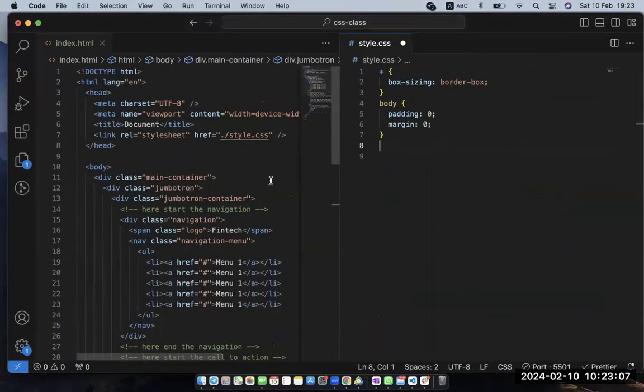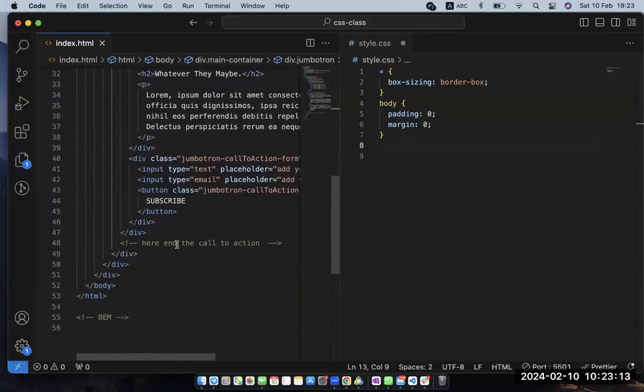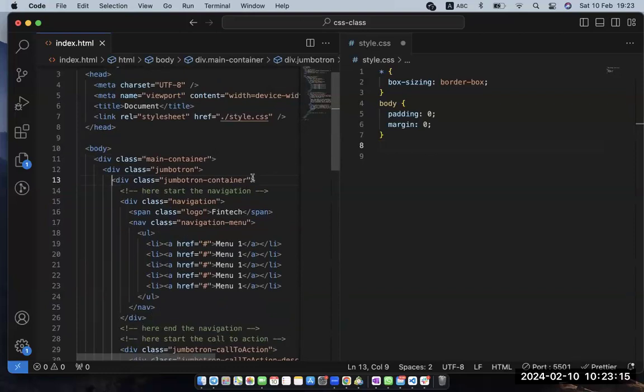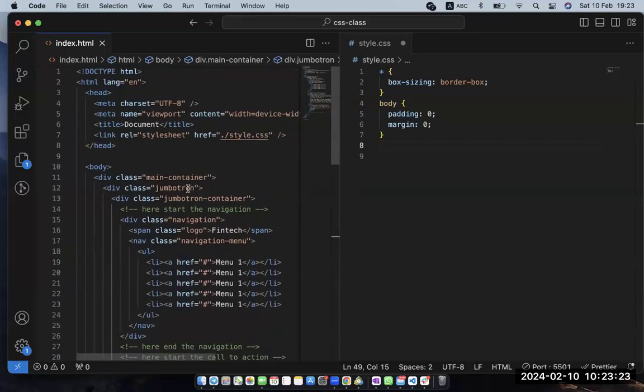Let's see where that section is. I think the Jumbotron, the first one. Sorry, it's the Jumbotron container. Let's try this one. If it doesn't work, we can always change it.